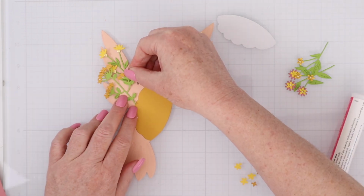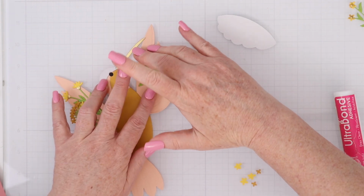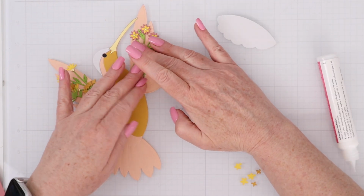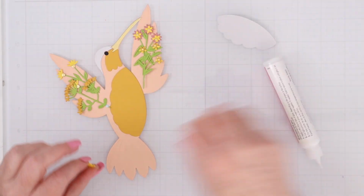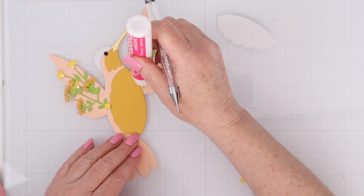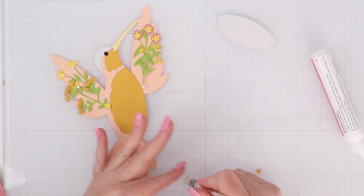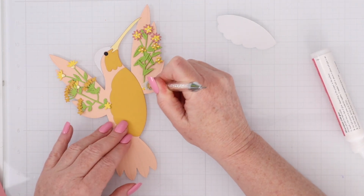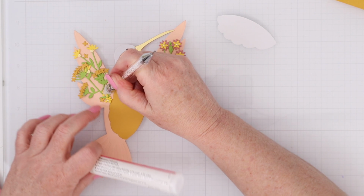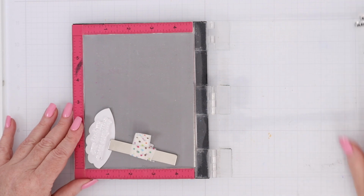And then you can go crazy or not, depending on how many flowers and stems you want to put on this hummingbird's wings. They think that just the two on each side that they come with looks really pretty. I did have some extra flowers, so I decided to put those individually around some of the stems and in some of the open places on the wings that had not been filled in yet with flowers and stems. So just depending on how you arrange things, you may need a few extra just to fill in here and there to make it look really just a springtime effect of beautiful flowers on the wings.